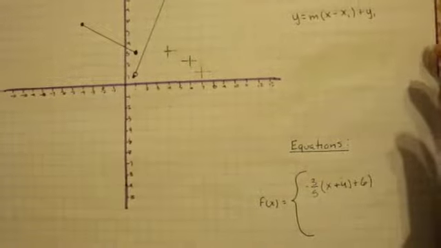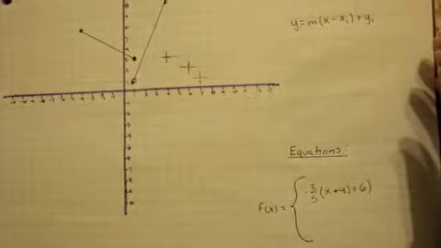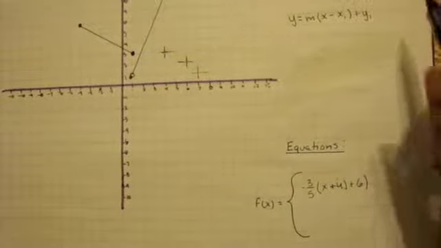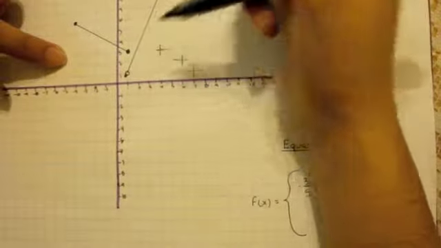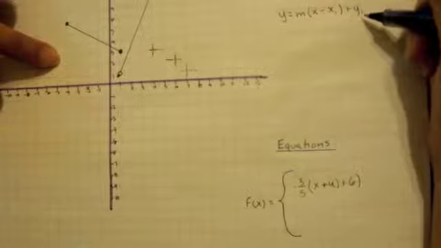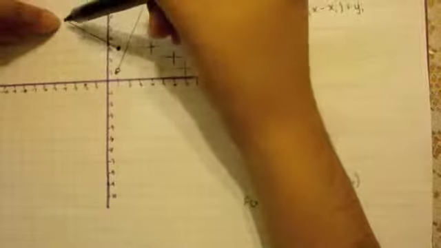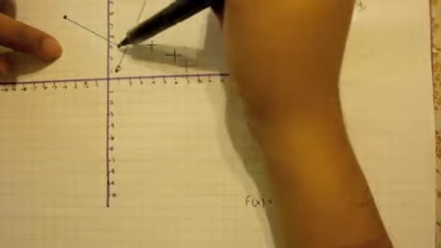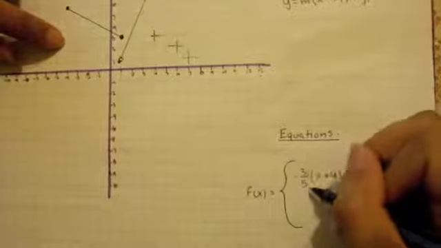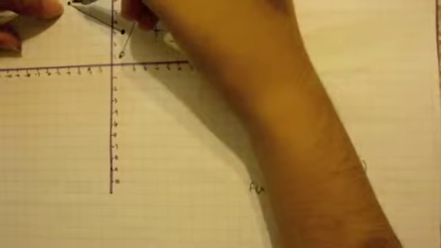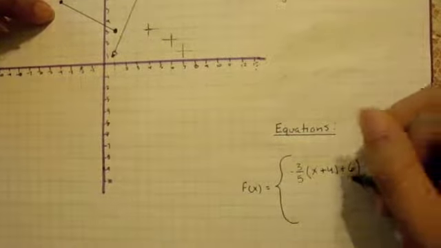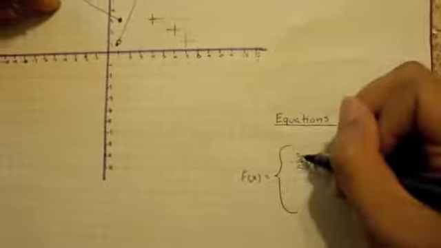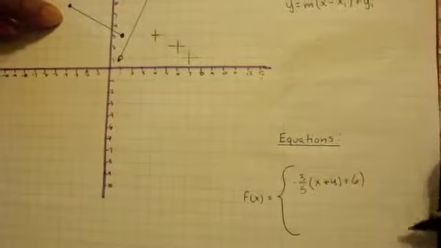Today we will show you how to write the equation from the graph and how to graph a piecewise function from the equation. Now I'm going to use this part of the piecewise function. First we have to find the slope, then we're going to use the equation y equals m(x minus x1) plus y1. So we will use rise over run. In this case we'll go 3 places down, then 5 to the right, which will be negative 3 over 5. Then we will pick 2 points, which will be negative 4 and 6, and we'll plug it in for x and y. The equation will be y equals negative 3/5 (x plus 4) plus 6.